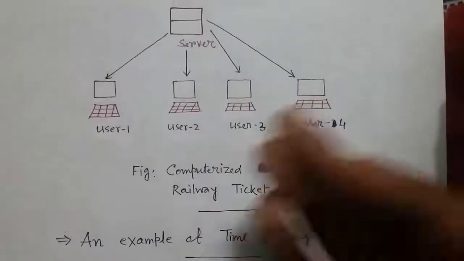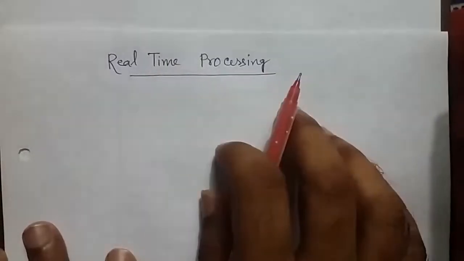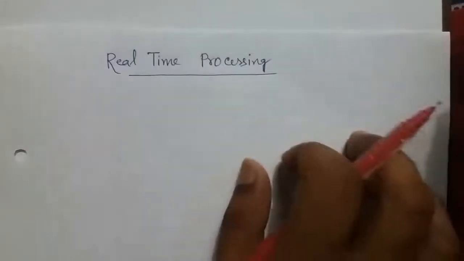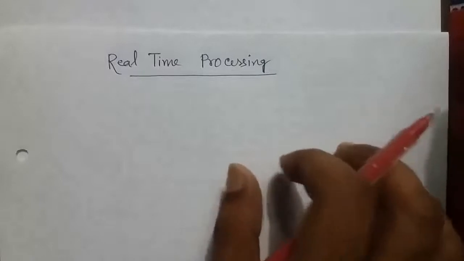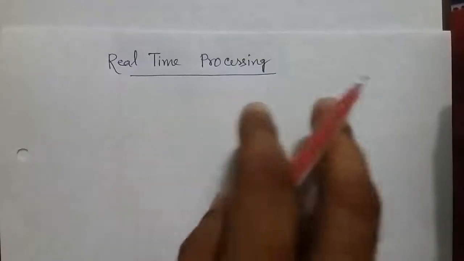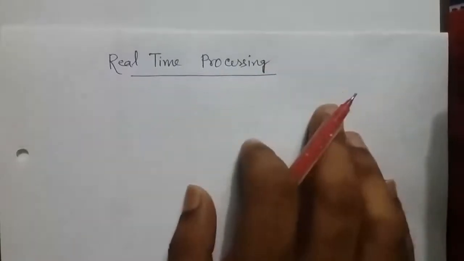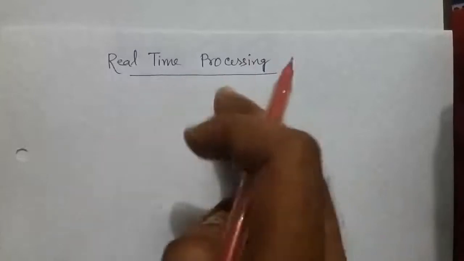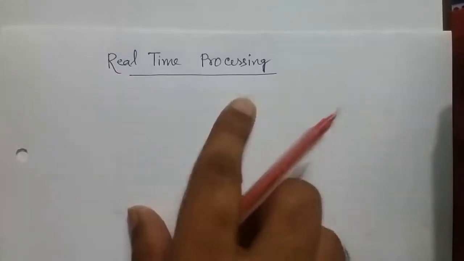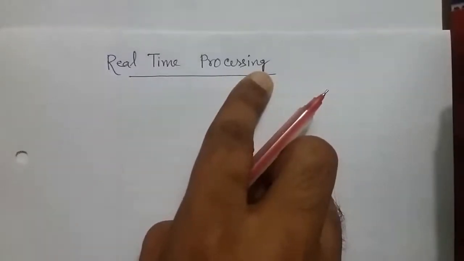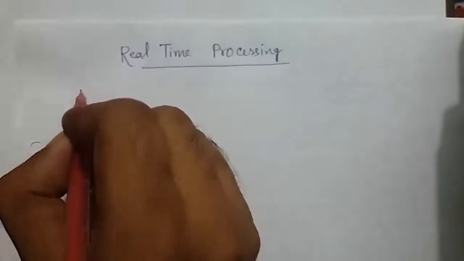Now we will discuss real time processing. Consider situations like operations in nuclear power plants, missile control systems, or control systems in power plant industries where the response time is very crucial. Response time means the difference of time between input and output. In those situations, fast response within a specified time interval is mandatory, otherwise it will cause huge damage or loss of human lives. So in this situation we need a real time processing system.